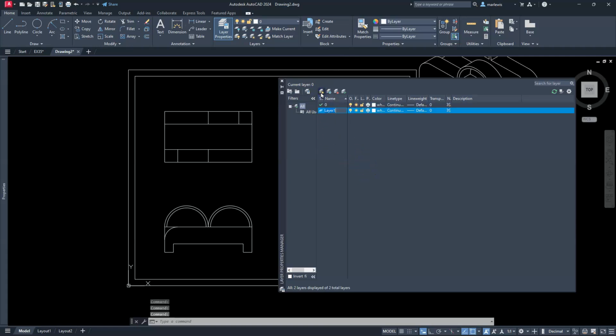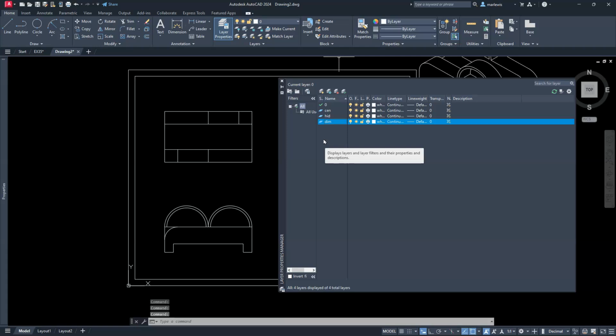All right, let's go ahead and create a couple of layers here real quick. So we'll create a center one, so just CEN, go ahead and hit enter. I will create a hidden one. I don't have any kind of phantom lines or anything of that nature. Let's put a dimension one here, so a DIM. This should be more than enough for what we need. It's quite simple.